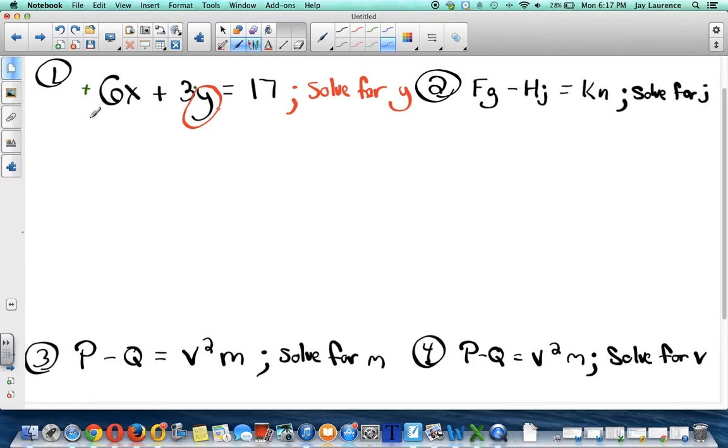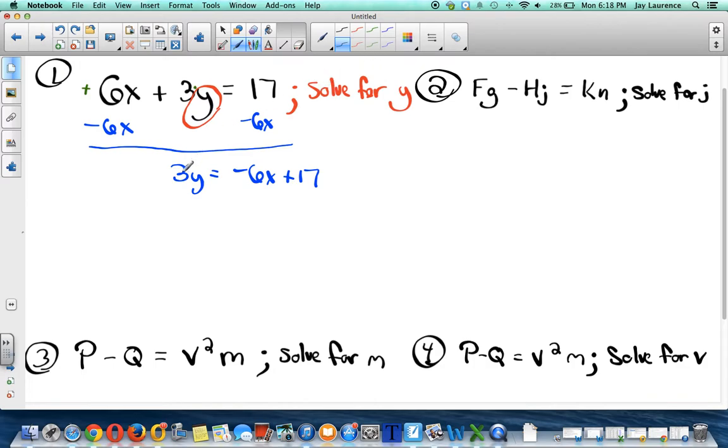That tells me to get rid of the 6x first, so I'm going to subtract 6x from both sides. All right, when I do that, I'm going to get 3y is going to equal negative 6x plus 17. Some of you want to write the 17 and then minus 6x. That's perfectly fine. I just know that, like Mackenzie Mayo was quoting in class on Tuesday, no, that was Monday, sorry, that Mr. Lawrence says to write this x term first because it's something we're going to do later.